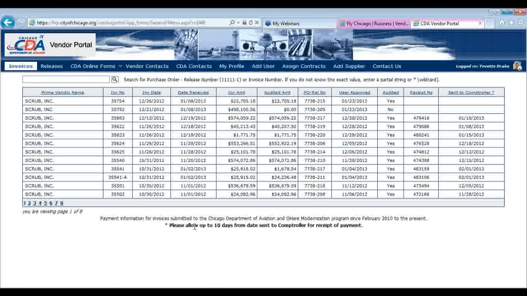Please note the statement at the bottom of the screen which says, allow up to 10 days from the date that the invoice was sent to the comptroller to receive payment.